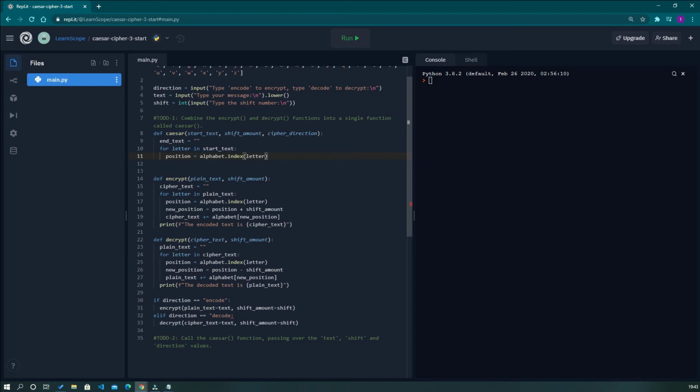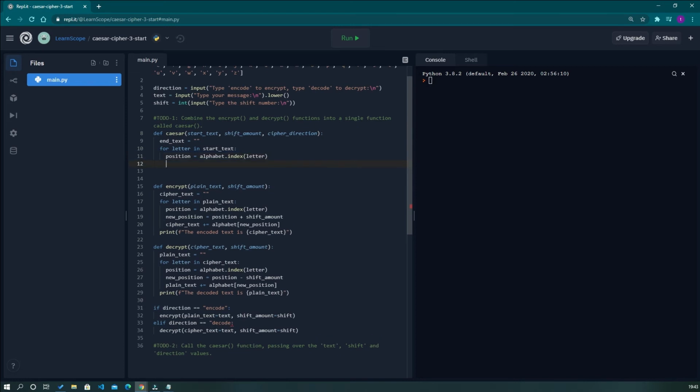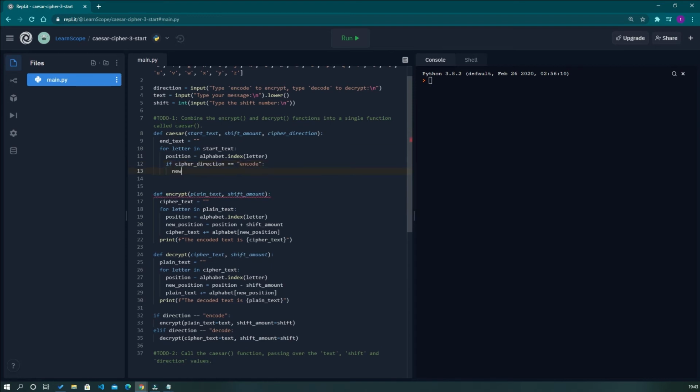Then at the position we have new position. If cipher_direction equals encode... wait, let me do the decode first actually, because we're subtracting with that one.